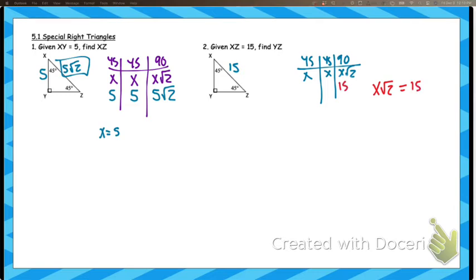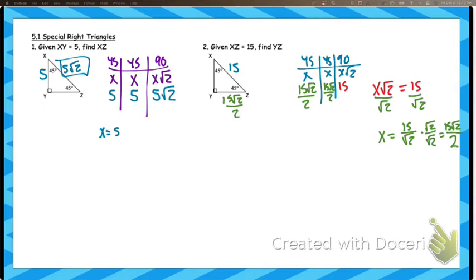All right. So in order to solve for x, I'm going to divide both sides by the square root of 2. So I get that x is equal to 15 divided by root 2. Then if you remember, we have to get the square root out of the bottom. If you plug this into the Casio, it would do this next step for you, but I want to make sure you guys know how to do it. Multiply across the top, and I get 15 root 2. Multiply across the bottom, and I get just regular 2. So my x is 15 root 2 over 2. So that is across from 45, which is side YZ.